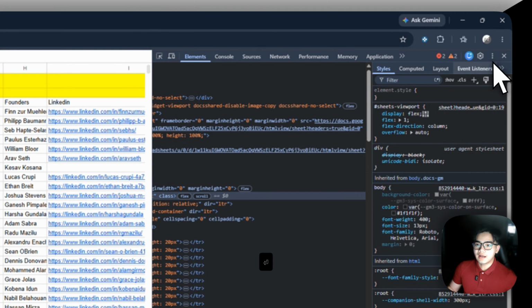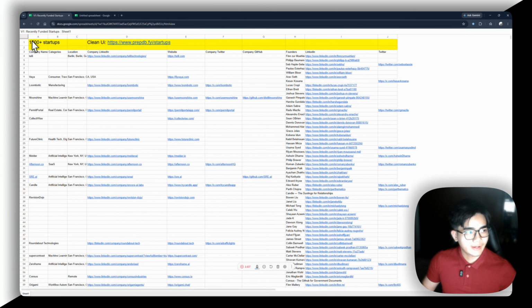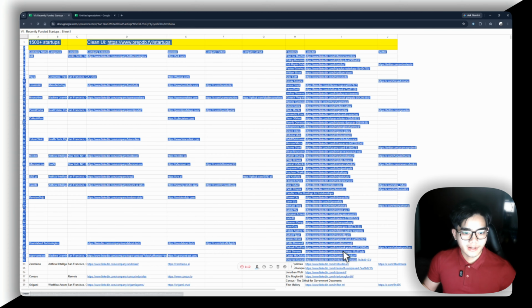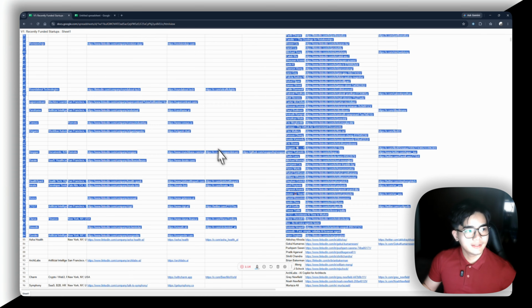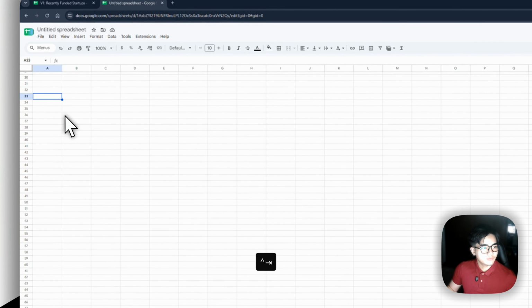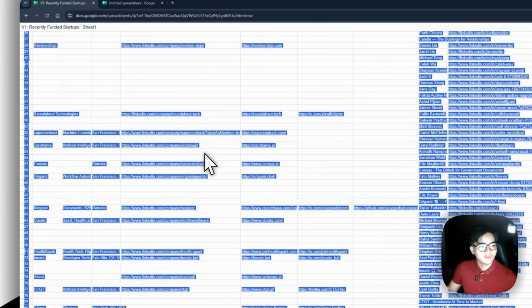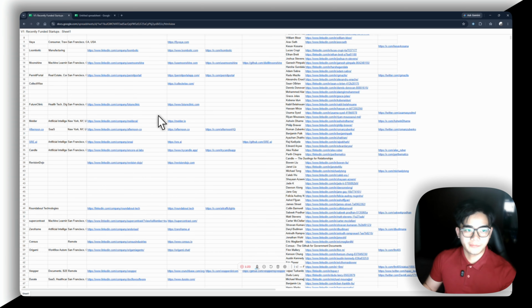All right, now what you have essentially done is you have allowed everything to be copied. So whatever you want to copy, just do Control C and go over here, Control V. It's working fabulously. So yeah, that's how you get over the restrictions of copying or downloading a Google Sheet that is protected.